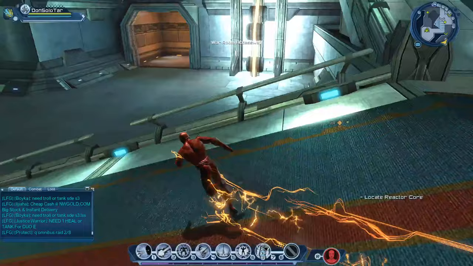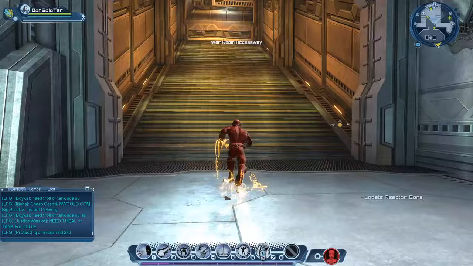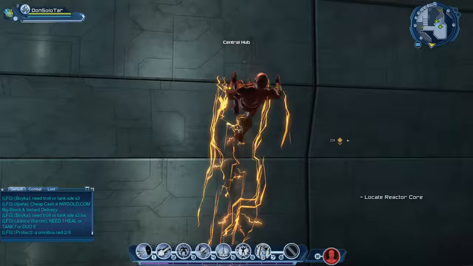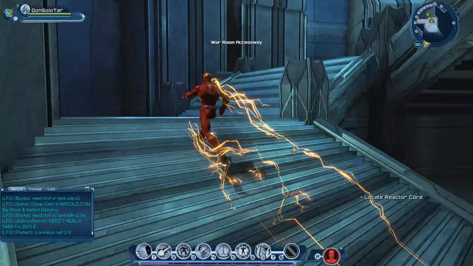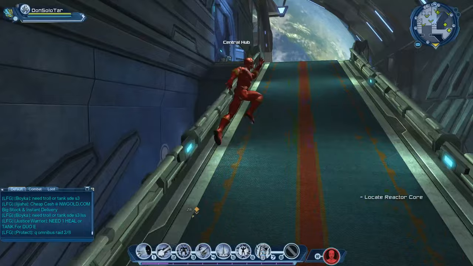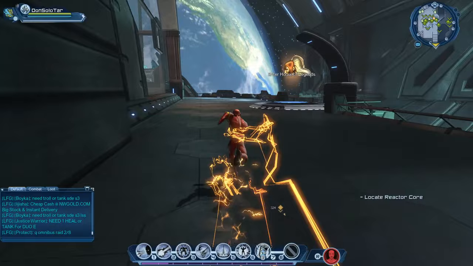Come on, man. I'm supposed to go up that way. I'd love to know how to get down there. Locate the reactor core. Dude, I'm running all over the place. Well, let's just run around here for a moment. Just check things out.